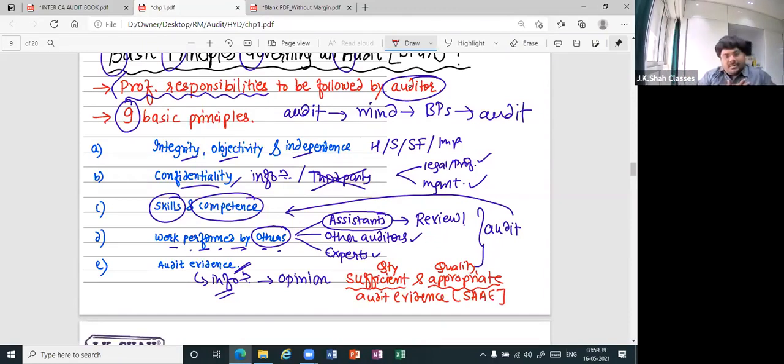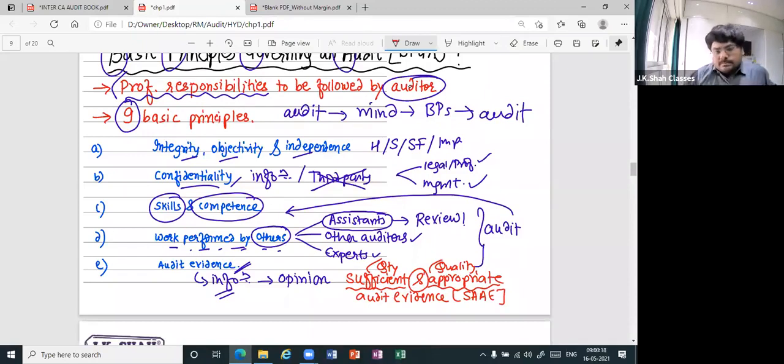Now, I am auditor. Can I say most information I'll get from the management? I asked the management, give me information about debtors. You know what management gave me? They gave me a newspaper. Now, newspaper also has information, but use common sense. Is it relevant to me? No. Is it appropriate to me? No. That is inappropriate information. So basically, the information which I'm getting should not only be sufficient, it should also be appropriate. It is not sufficient or appropriate. It is sufficient and appropriate. So it should be enough quantity wise and it should be appropriate quality wise.